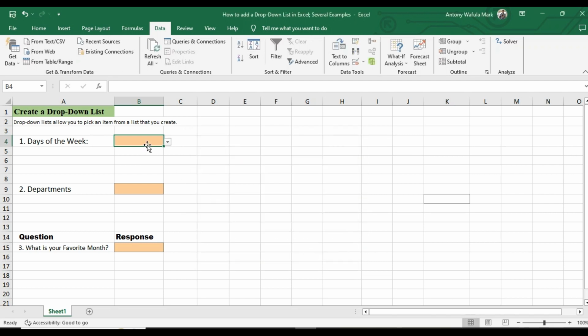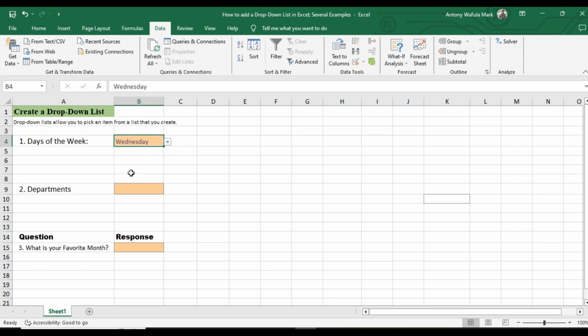You notice that we have added that drop-down list. When you click here, you see the list. Now you can select either Thursday, or you can select Tuesday, or you can select Monday.